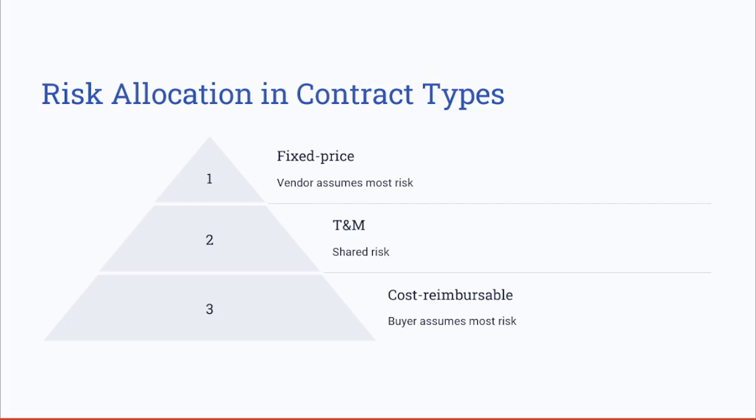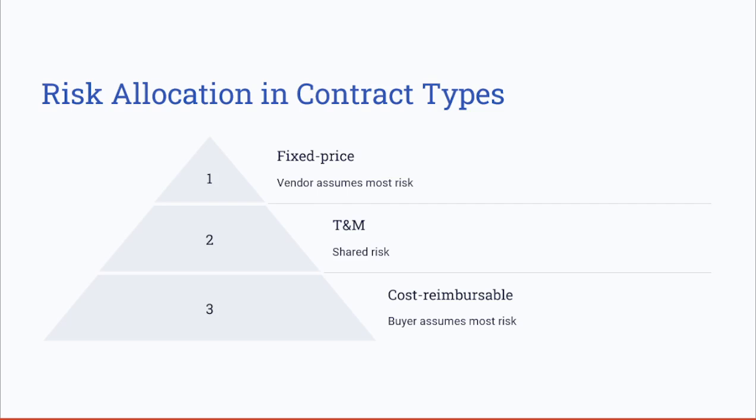The next type we have here is the time and material contract. So time and material contracts involve shared risks, as they offer flexibility but require strong oversight to prevent cost overruns. So understanding these risk distributions helps project managers to make informed procurement decisions that align with the project needs and risk tolerance. Again, to summarize this, since this is very important to you, so risk allocation and how we allocate the risk based on the different contract types.